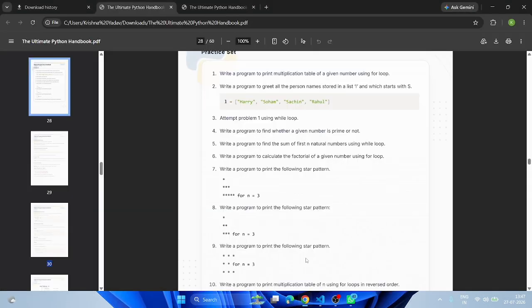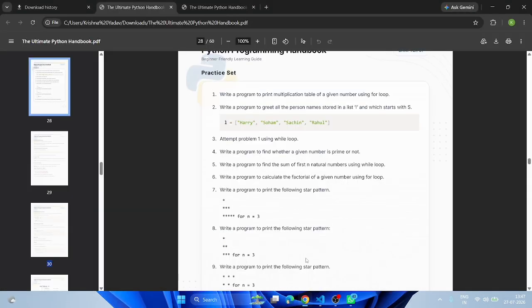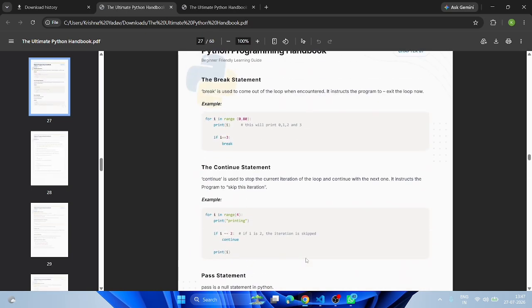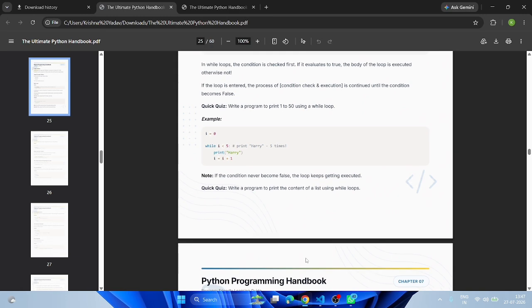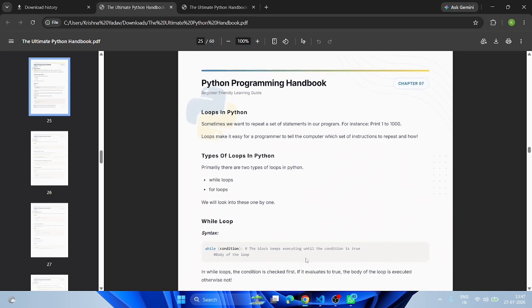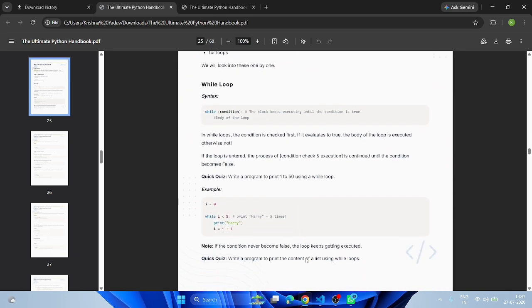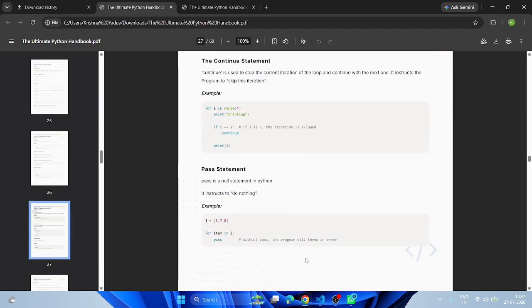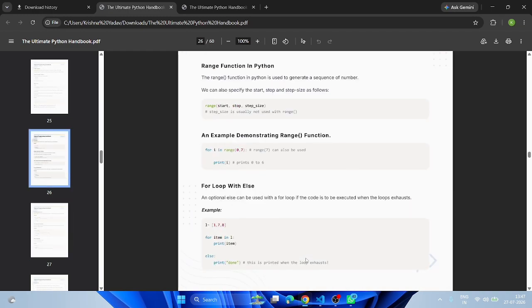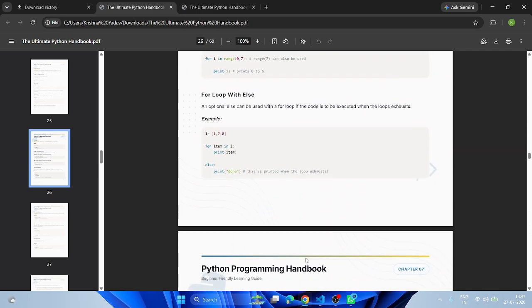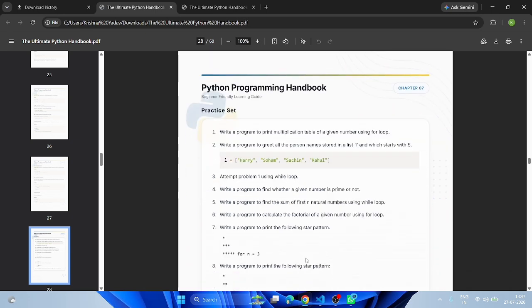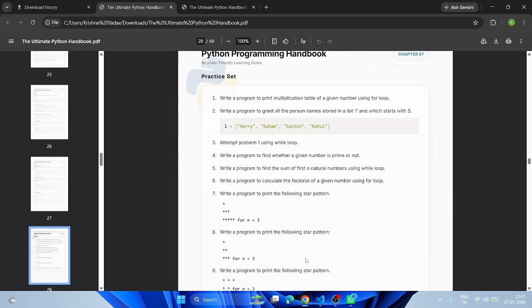So hello everyone, I have mentioned in another video that this is a practice set. I have told you earlier that I have completed loops in Python. There are mainly two types of loop, for loop and while loop. This time is for practice of these two loops, and with these for and while loops, we used break and continue statements also. But in this lecture, we will cover the practice set for while and for loops.